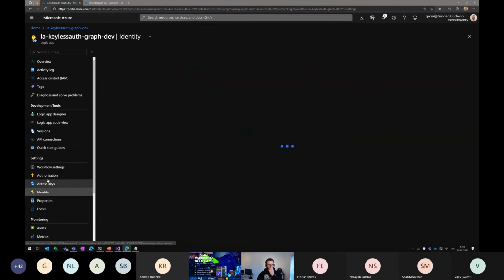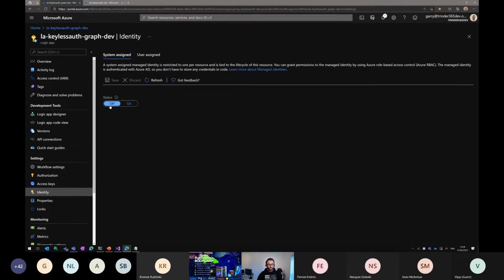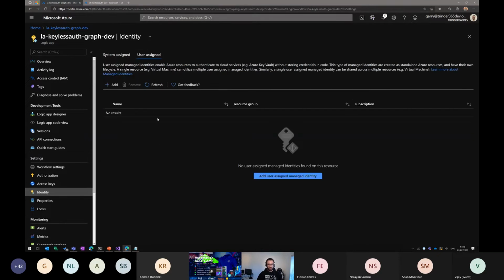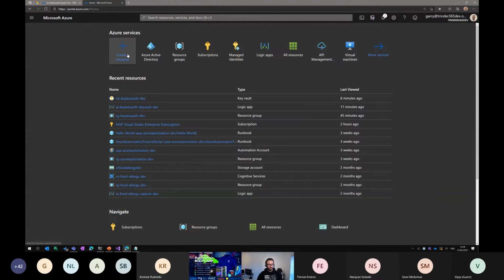the managed identity. And this time we're going to go to user assigned instead. So there's a big difference here. With user assigned, we can't actually just create one from this screen. We actually have to create it as a resource. Unlike on the system assigned identity, we just had a nice switch and it kind of went away and did that. So what I'm just going to do is I'll use this screen here and go create a resource.